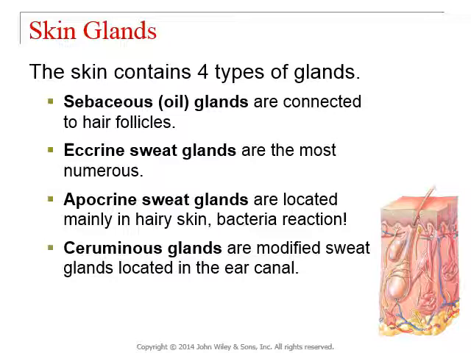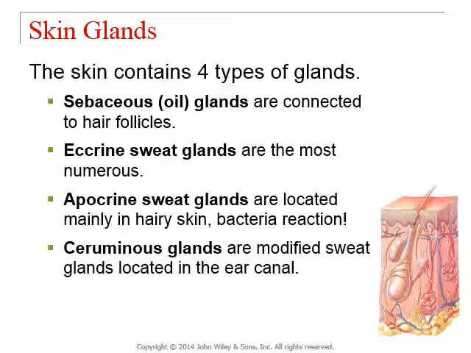Next, we'll talk about different types of glands. We find 4 different types of glands found within the skin. First will be the sebaceous or the oil glands. These will be connected to hair follicles. The oil glands will form what's called sebum, which will include different types of inorganic salts, as well as different types of oils to help nourish the hair and to prevent any kind of brittleness.